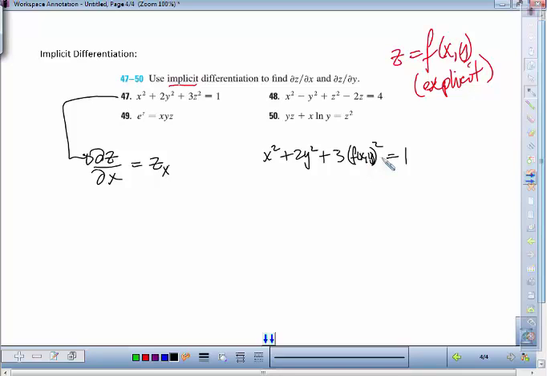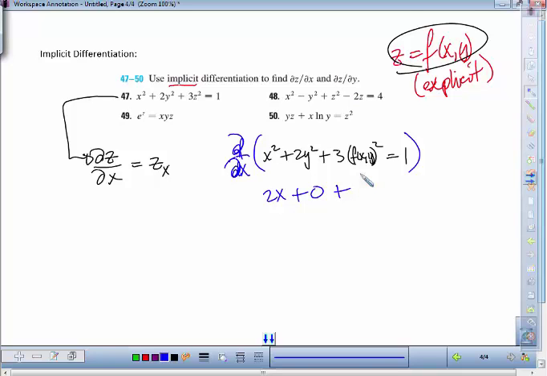And just remember that when you're assuming z is a function of x and y, then you have to treat it like it was its own function. Now if I take the partials, these should be curved. Derivative with respect to x, I'll have 2x here because the derivative of x squared is just 2x. And 2y squared, y is a constant, so the derivative of that is 0. I'll just put 0 there to be explicit about it.